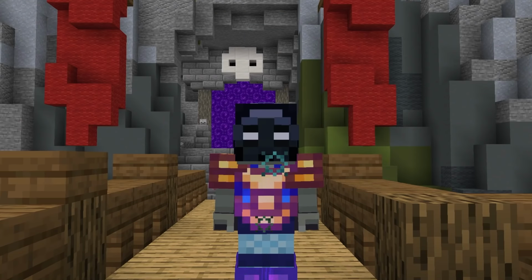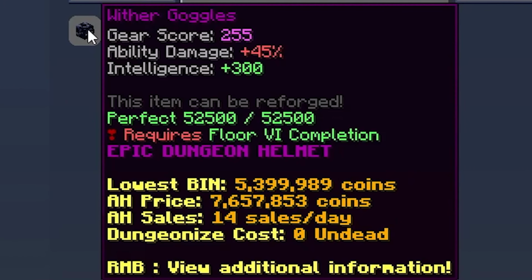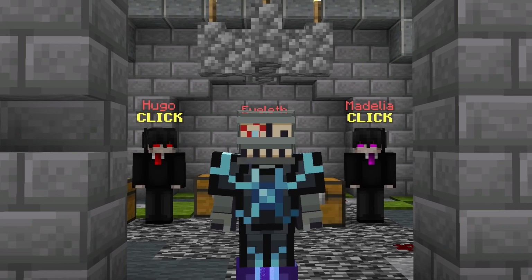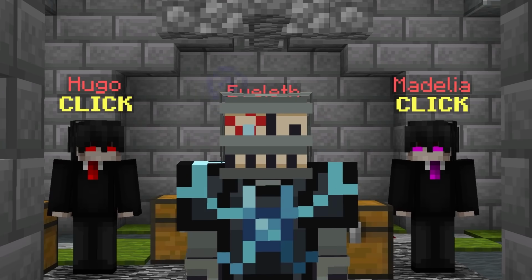Switching out the Shadow Goggles for the Wither Goggles also isn't a bad idea at this point. They make you do more damage. What else do you want? But above all, again, I strongly recommend the Blue Whale. Get this pet. This pet is amazing.